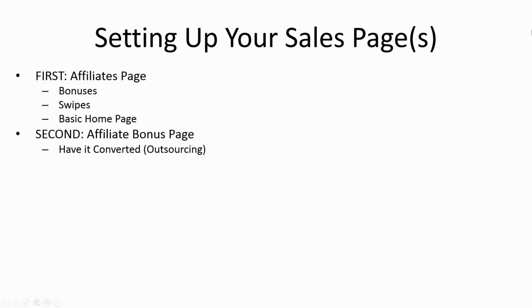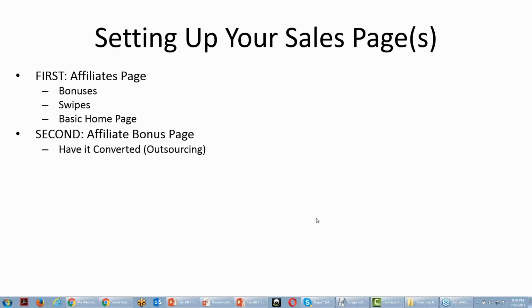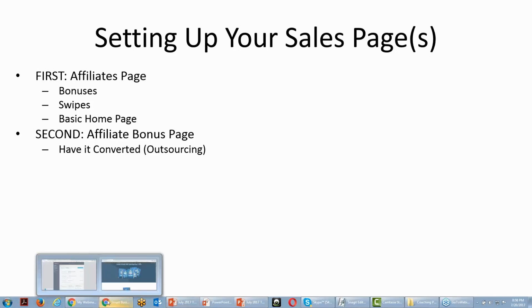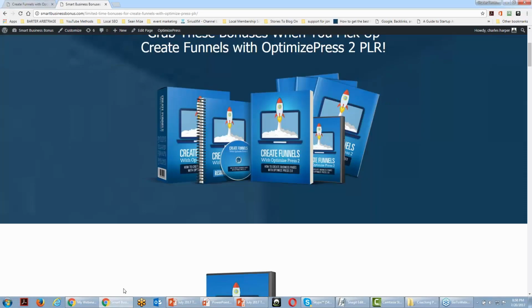Okay. Now there is one thing that I do want to tell you about this: some affiliates do not have WordPress and they don't want to use your bonus page. So what you're going to have to do is have your bonus page converted to HTML, right? You can typically have that done for, I know a guy that does it for me for $15, right? He's happy to get it. So it's not a lot of money.